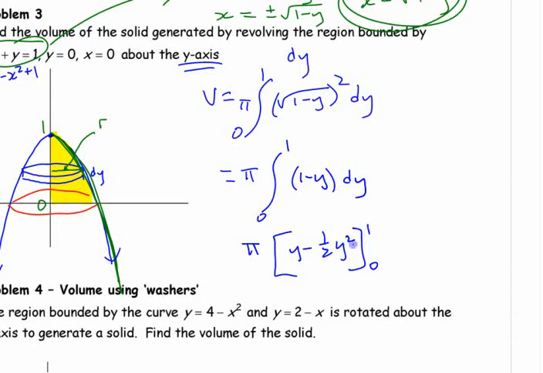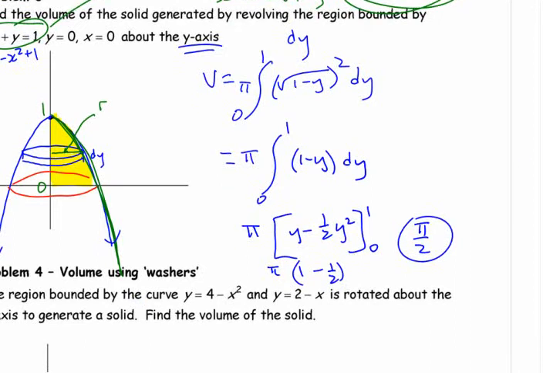What does that give you? 1 squared times a half. This is a half, and 1. Yeah, because you get 1 minus a half, right? This is a 1 minus a half times pi. So this should be pi over 2, half of pi. All right.